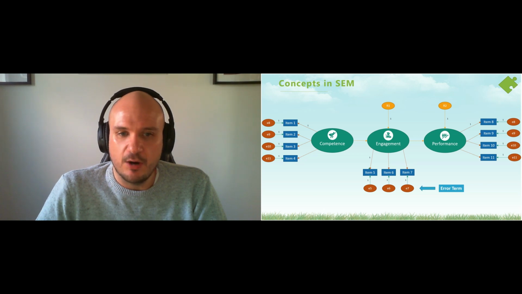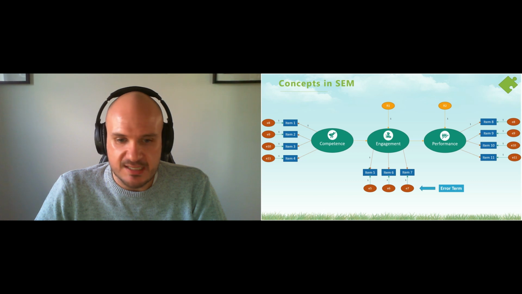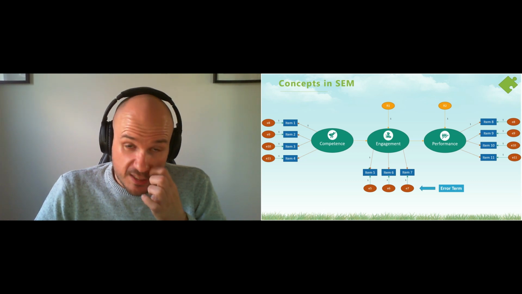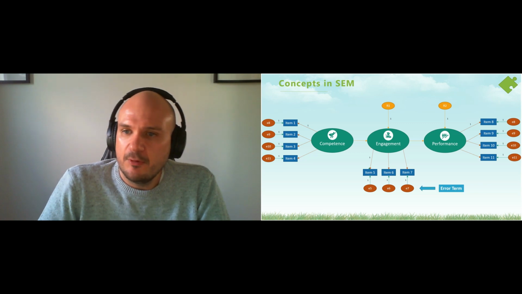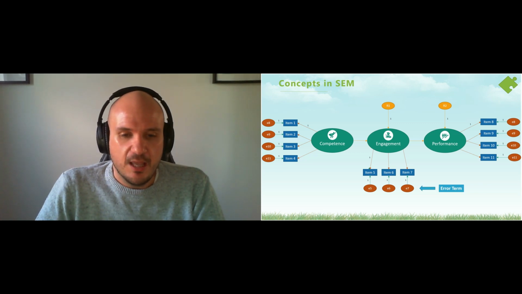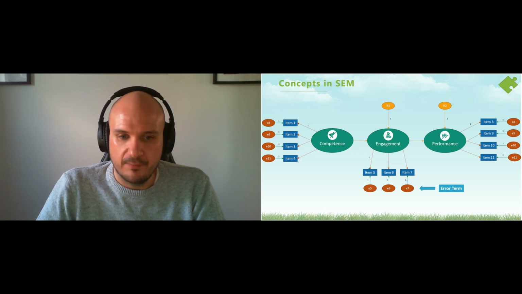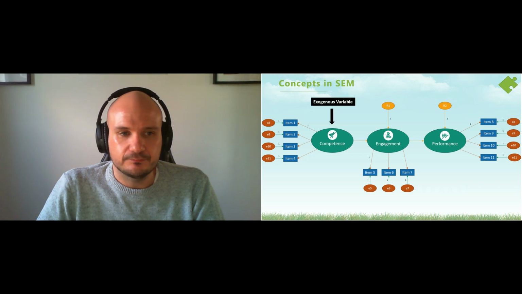Every item that we ask, it's not like 100% of the people are going to answer it in exactly the same way. We're also estimating the noise. Some people might have found it difficult, some people might have seen it a little bit differently. So there's always some error in everything that we measure. That's what the little circles are for.